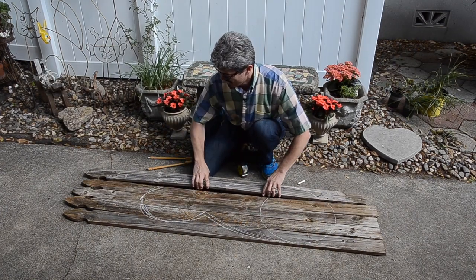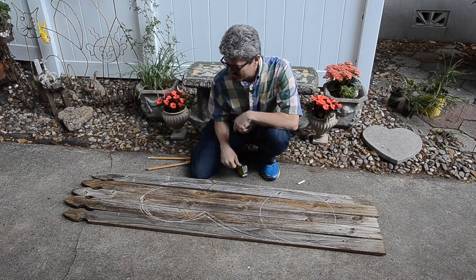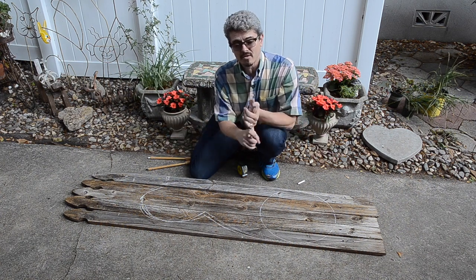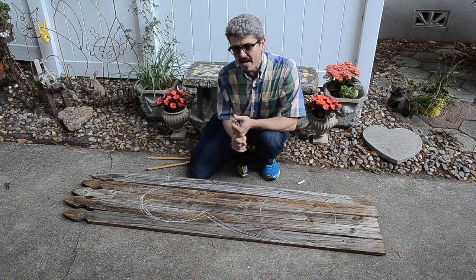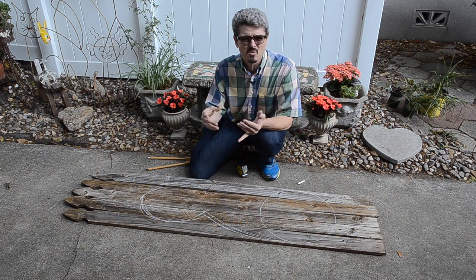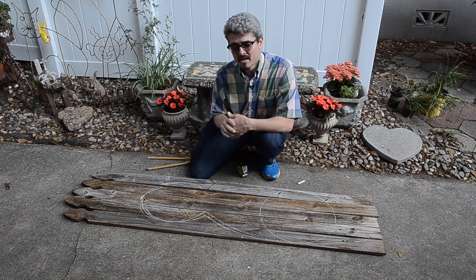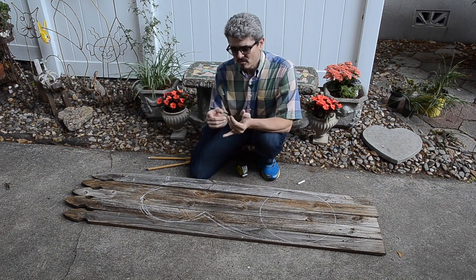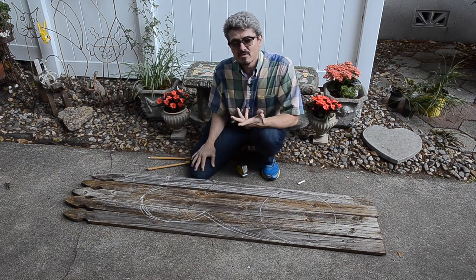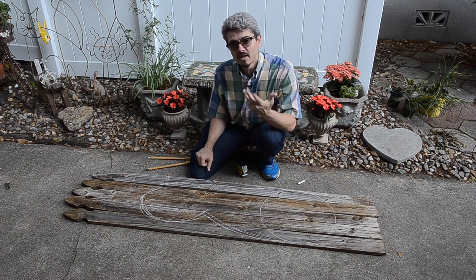We have some 72 inch by 3.5 inch pickets that are three quarter inch thick. It was a really good fence that was starting to rot in some places and somebody just set it out by the garbage can in an alley near our house. You can find upcycled wood anywhere — small businesses often give away one-time use pallets, and companies that receive tiles, cabinetry, or carpet on pallets often have a hard time getting rid of all that wood. It's a great source for project wood.